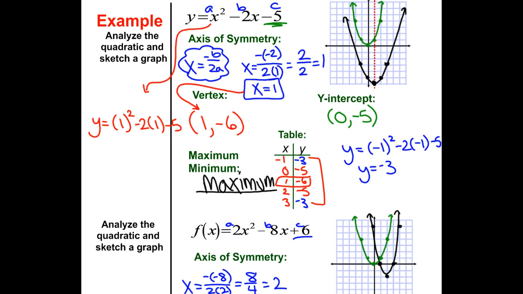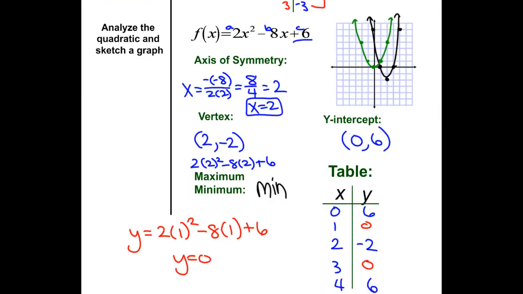So on each of these, I'm going to graph the original parent graph quick. All right, so you guys can look at that first one. It got moved down and to the right a bit. And you can look at the second one. It looks like it got stretched out, and it also got moved to the right and down as well. So you can see what's happening on those parabolas. They're moving them around, stretching them, shrinking them.